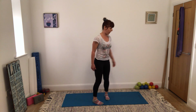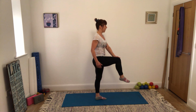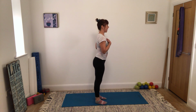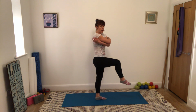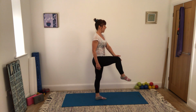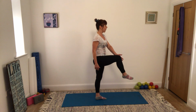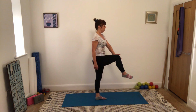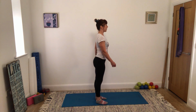Lifting. Great, we're going to add on, same leg, lift the knee, push the hand, whoopsie, try not to fall over. Pull that shoulder back, just the shoulder back, so you're over-exaggerating that twist. I'm getting the twist anyway when I push into the knee, but just around here, just sort of pull your armpit back almost. Lifting, pulling back, placing down, trying not to have that big shift from side to side. So although I'm placing the leg down, I'm still strongly standing out of the floor on that standing leg, that supporting leg.